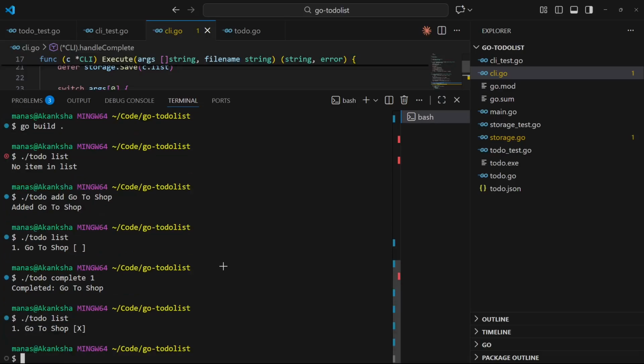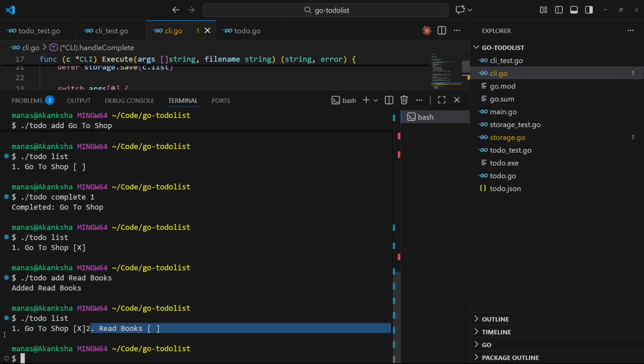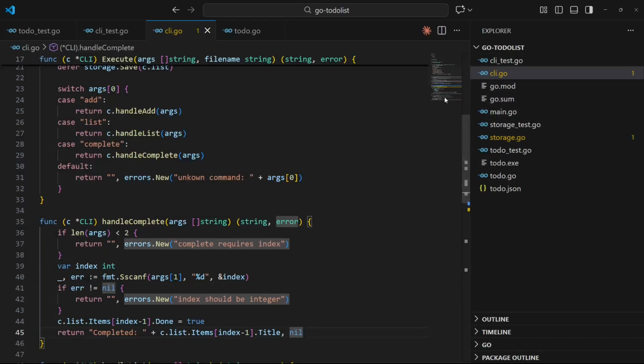Now we can complete tasks as well. Let me just fix the new line issue.